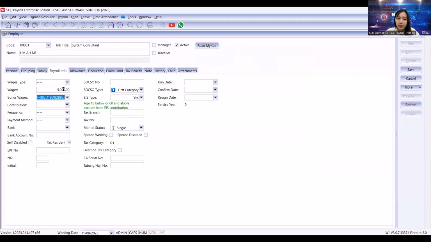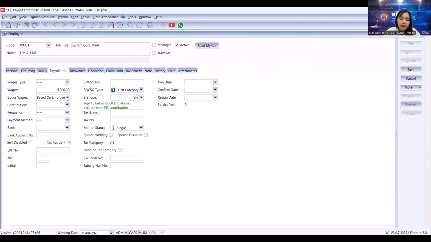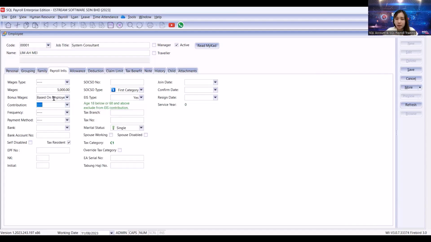You need to fill in the monthly wages here. Okay, bonus wages: this one is whether your bonus is based on your wages plus fixed allowance or only your wages. You need to select which one it is based on. For my example, it is wages.